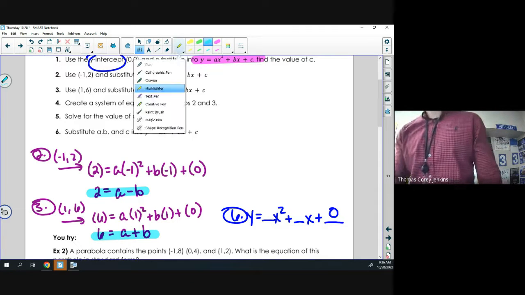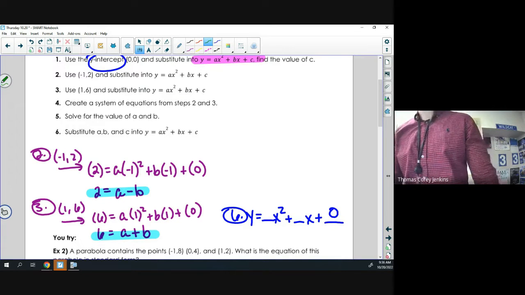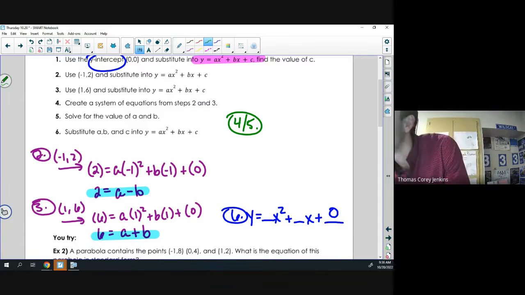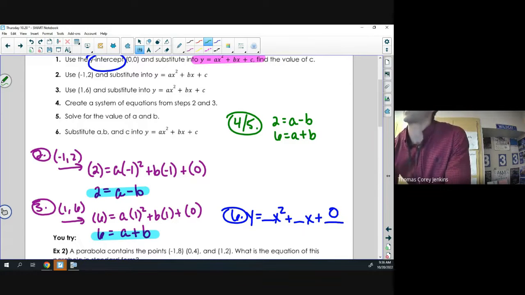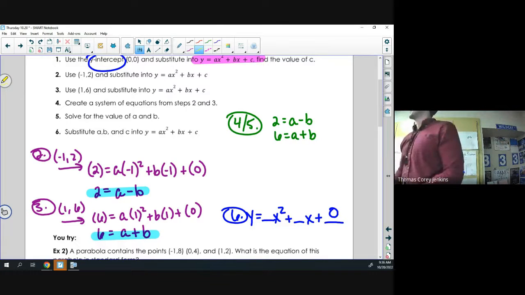So then we move into the next phase, which is solve for a and b. So I'm going to call this over here step 4 and 5 combined. I'm just going to recopy those 2 equations. So 2 equals a minus b, and 6 equals a plus b. The ones on Math Excel may be slightly tougher than this in that you have to multiply one or both equations. Here we're ready to go ahead and add because b's are already opposite. So we'll add them together and solve for a and b.